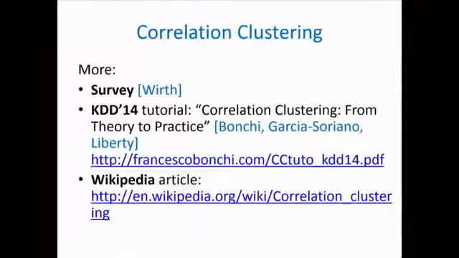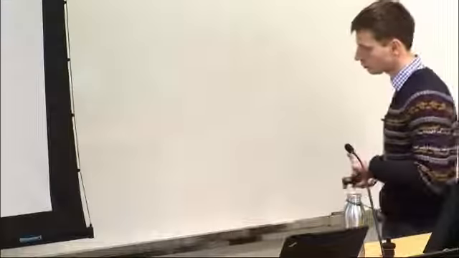All right. If you want to learn more about what I'm going to describe in this talk, you can check a survey by Anthony Wirth. There was a KDD tutorial about correlation clustering and all sorts of flavors and toppings on top of it. And there's a Wikipedia article. That should be enough, I hope.